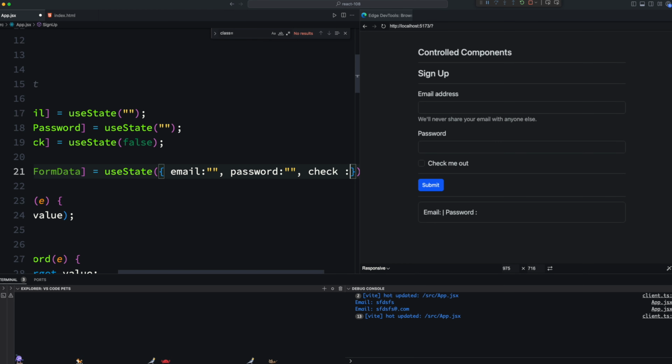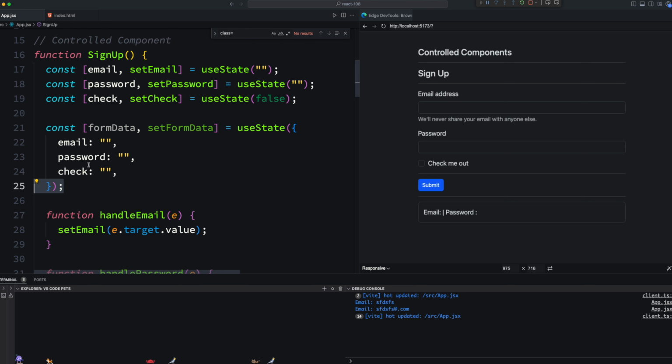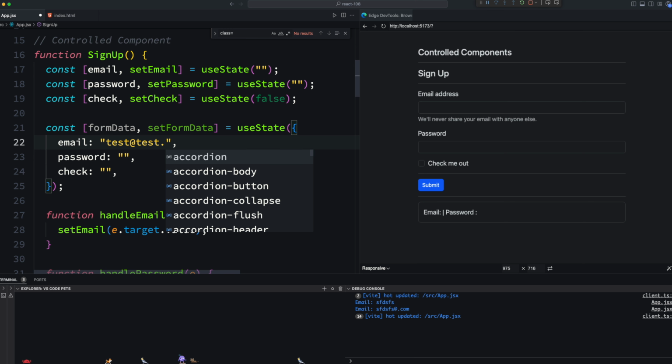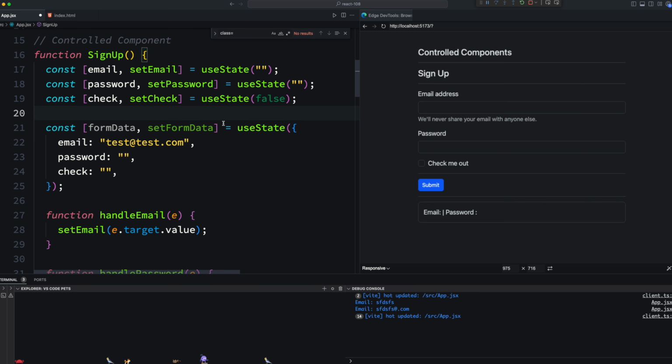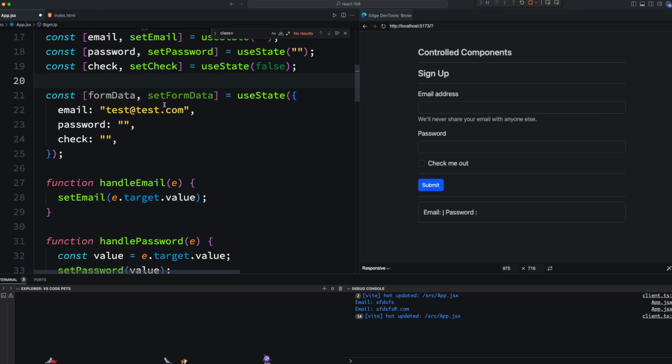Objects have a key and value. So each of our keys is on the left-hand side, and the values are what is on the right. Whatever you put in your value here, like we said in the other method, is what should show in this part. You'll see how we're going to default all these other things to what they are. So let me put a sample data. Let me say test at test.com. That is what we want to default here. So let's go to where those default values are supposed to show, and then align them to what they should be.